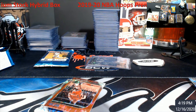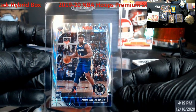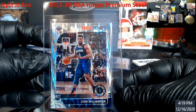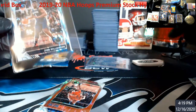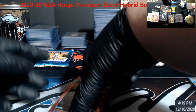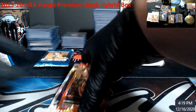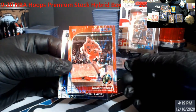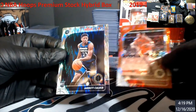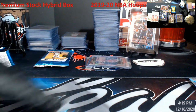Although it might be in the variance, really, because when I'm looking at it, straightforward right there. So you guys can see it looks pretty good, man. Zion starts us off. Thank you. We got a Thaddeus Young and a Jarrett Culver rookie. So there'll be some interesting stuff for sure going up into the old auction. So make sure you guys come in. We'll rotate around a few times between sports.